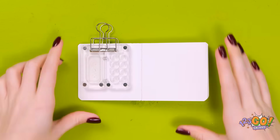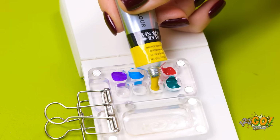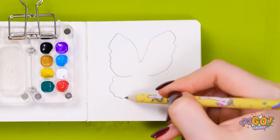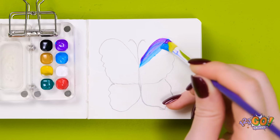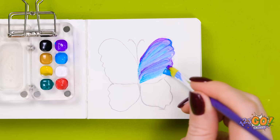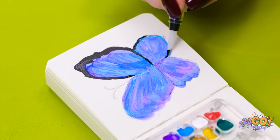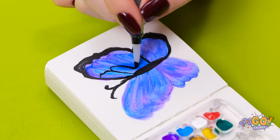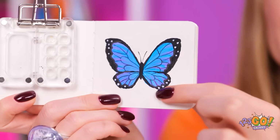Yes! This pocket easel is just what I needed. Let's start. First, prepare the colors. Oh yes, the more the better. First, we'll outline the big wings and add smaller ones. Use several colors at once, like this. Let's make blends. Looks super! Add a bold outline. Trace the antenna. And add details. Perfect! And done! A beautiful butterfly!